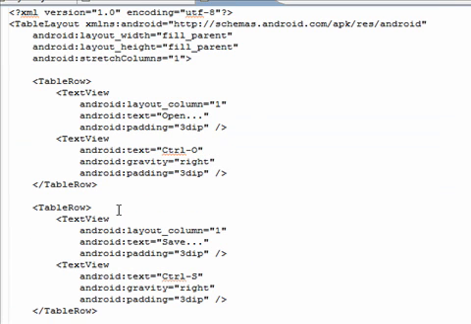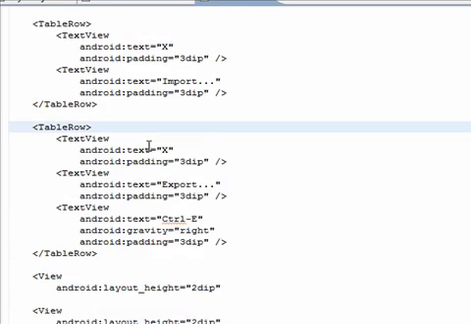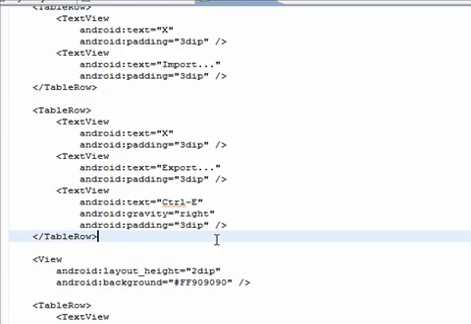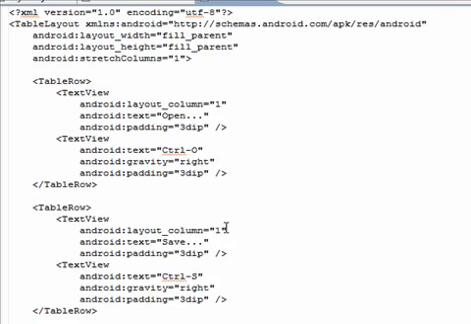And this is a way we can declaratively declare the structure of the layout that we're going to be looking at. The only other thing you may see as you look through here is the table layout.